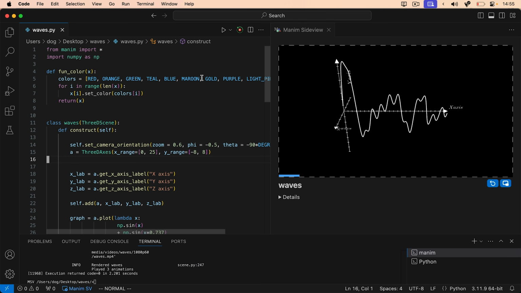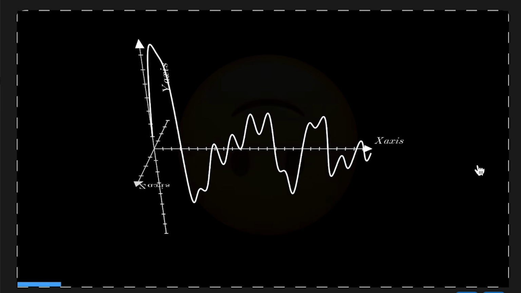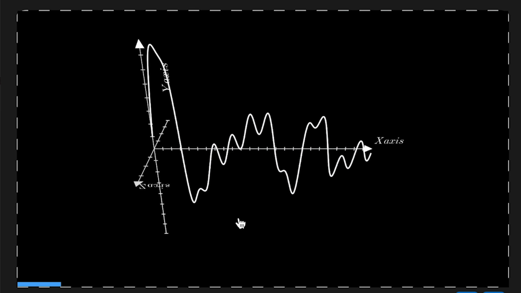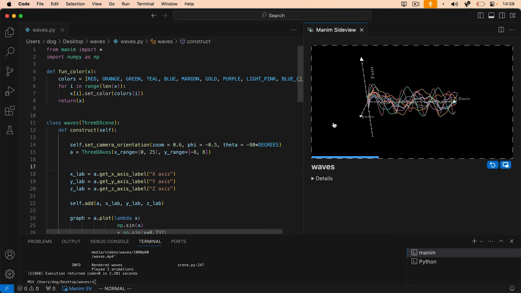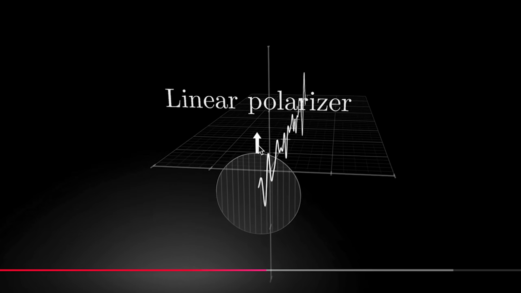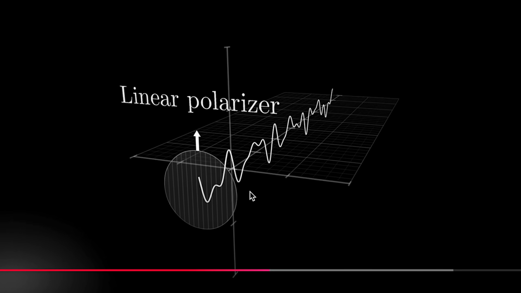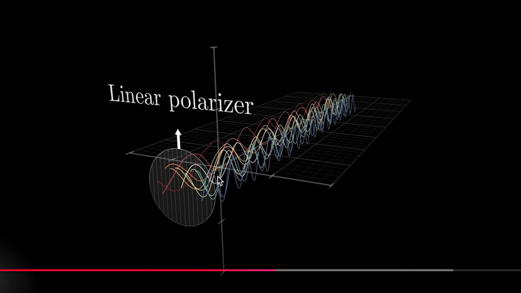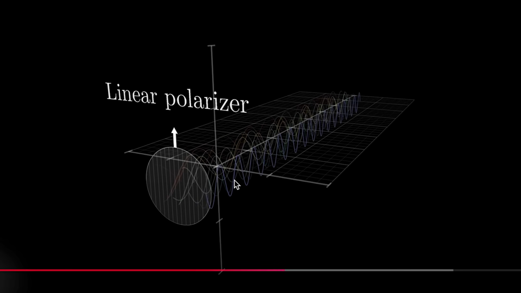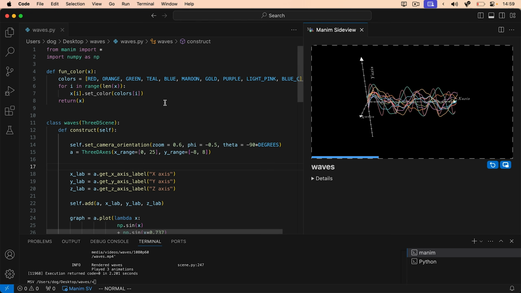After around 2 hours of trying to make this look the same way as in the video, I have decided that I like this angle more, so I'm going to stick with it for now. With this one, you can still see all the waves appearing on the screen, so we can work with that. The next thing I need is to make this wave move. So in the video, before the wave transforms into a bunch of little waves, it's actually moving on the axis, like this. Then it briefly stops and transforms into a bunch of waves that are also moving. So let's figure out how to make them move.